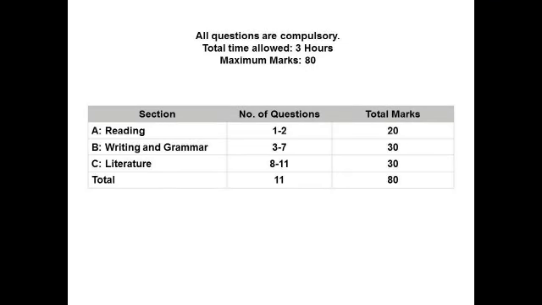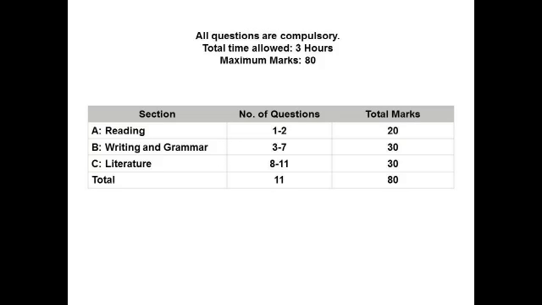Now, the first thing that students must consider is how marks distribution is done for each section and then for each question. This is a one-look recap for each section. In your question paper for English, you'll have 3 sections. Section A, which is reading. Section B, which is writing and grammar. Section C, literature. In this video, we'll be looking at only the grammar section, which is your Section B.